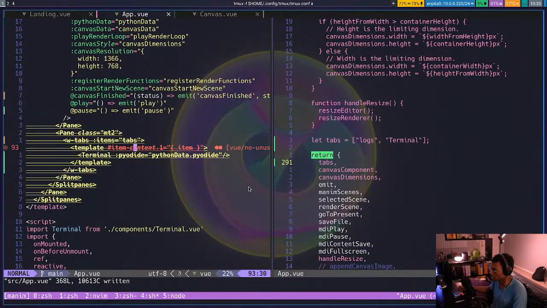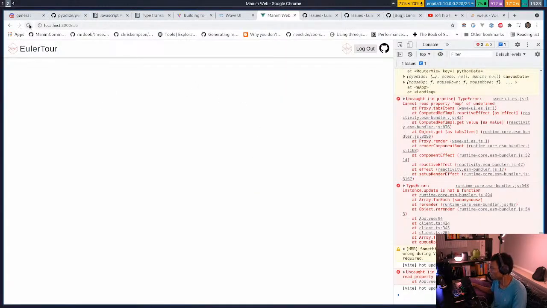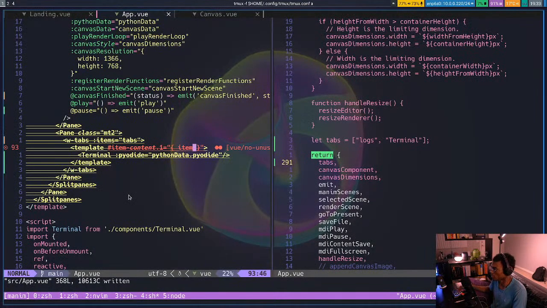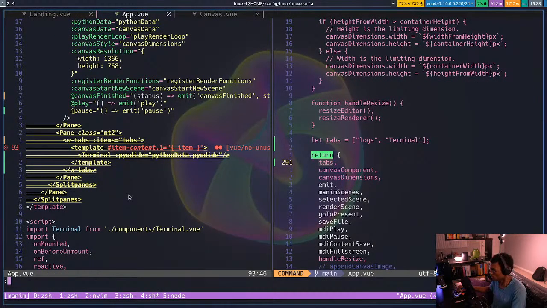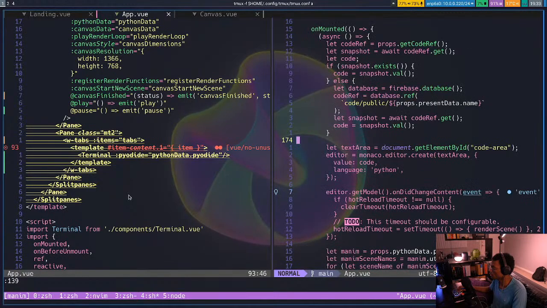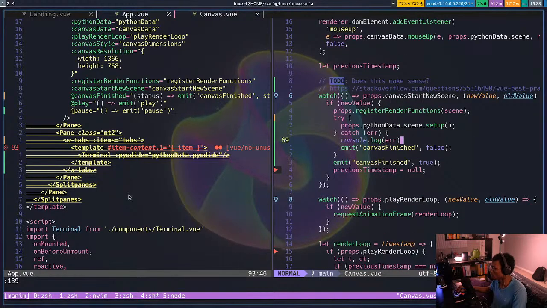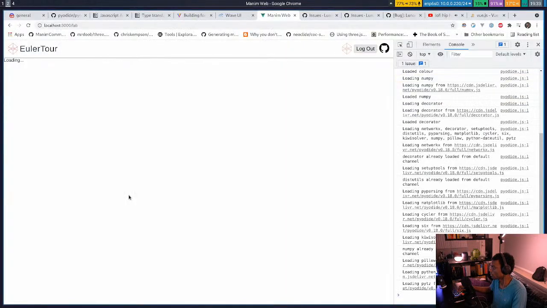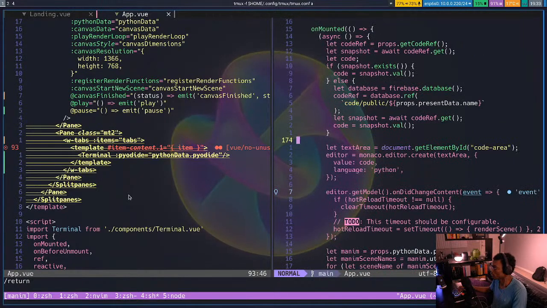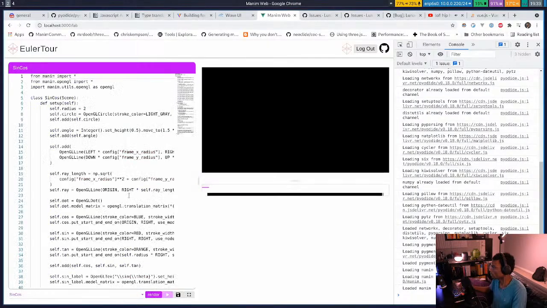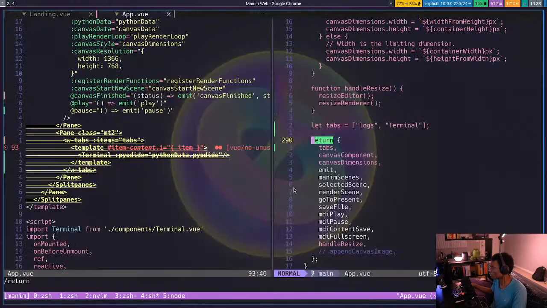Okay, so now this combines tabs. Let's get this item. And this can show the terminal, hopefully. Okay, I guess that worked.